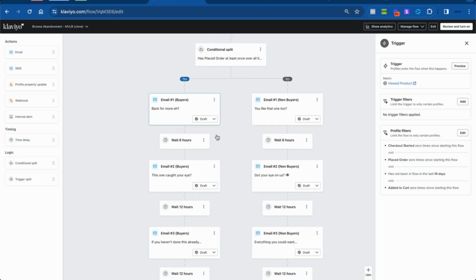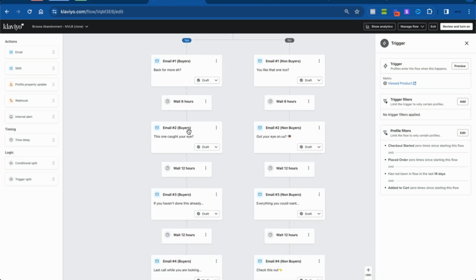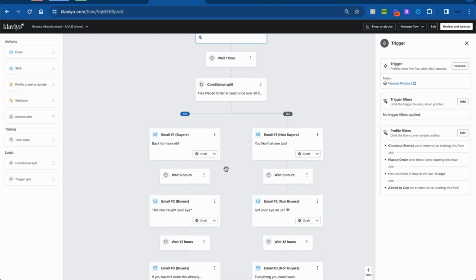Then we'll get email 1. These are for people who have bought before. Wait 6 hours, wait 12 hours, wait 12 hours. This is a very aggressive brand because it's supplements, and we found that working with supplement companies, it works so well to be more aggressive with the audience. They just love discounts. I know a lot of people are against discounts because they're in a different niche, but when it comes to supplement companies, we just send discounts, and every single time they buy, we have 40% open rates, like 2% click rates. Our place order rates and our campaign revenue per recipient are all excellent. They've been excellent for the past 90 days, 180 days. So it's always worth testing being a little bit more aggressive with different audiences.